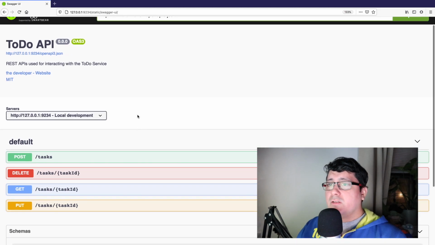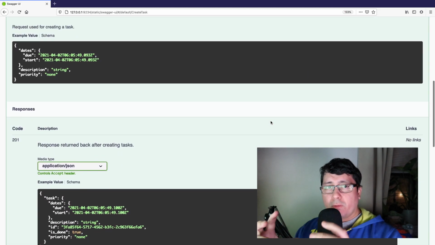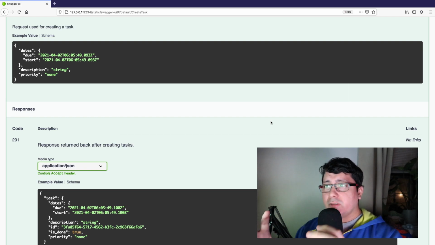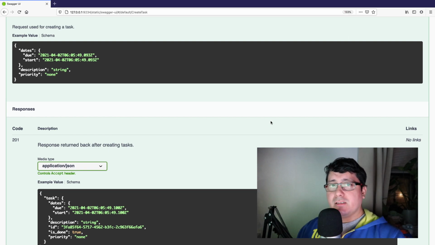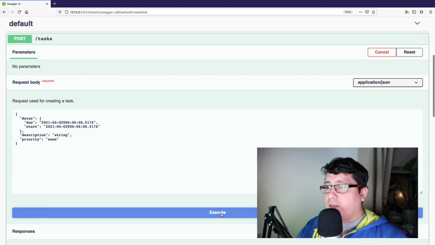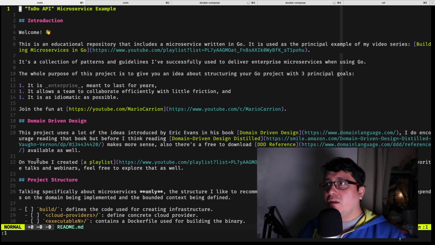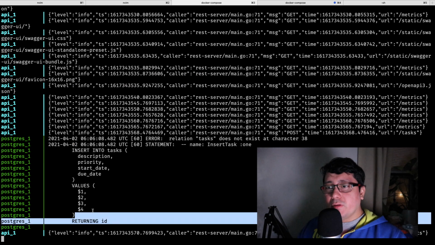So what is happening right here is that, remember, we are using Docker containers for all of this, so this is self-contained. None of this existed before we ran the docker compose up command, so everything is brand new. If I try to create a new record, it's going to fail because the actual table does not exist.